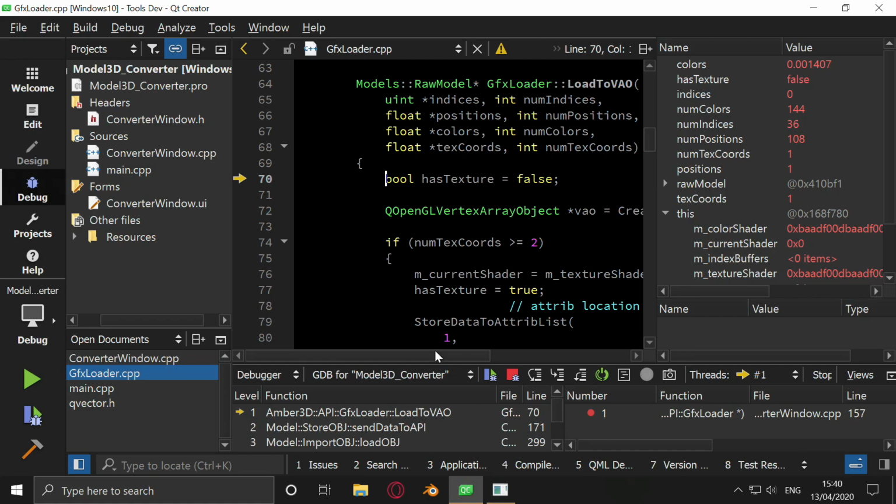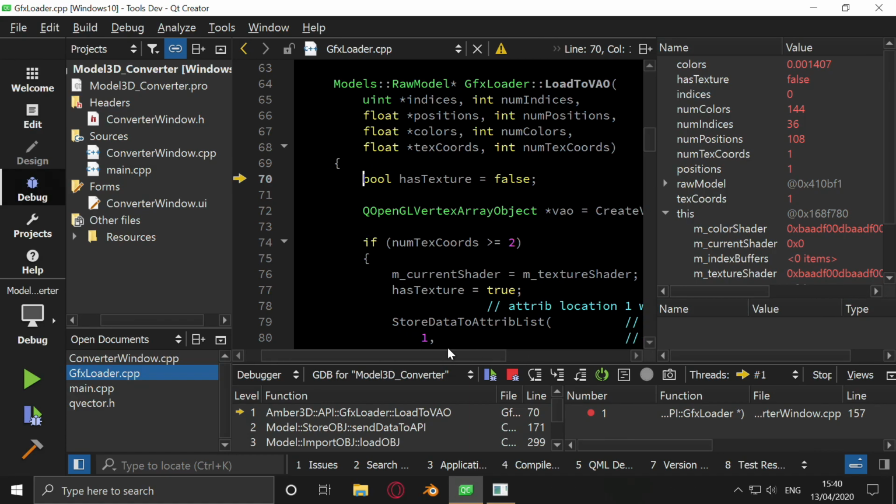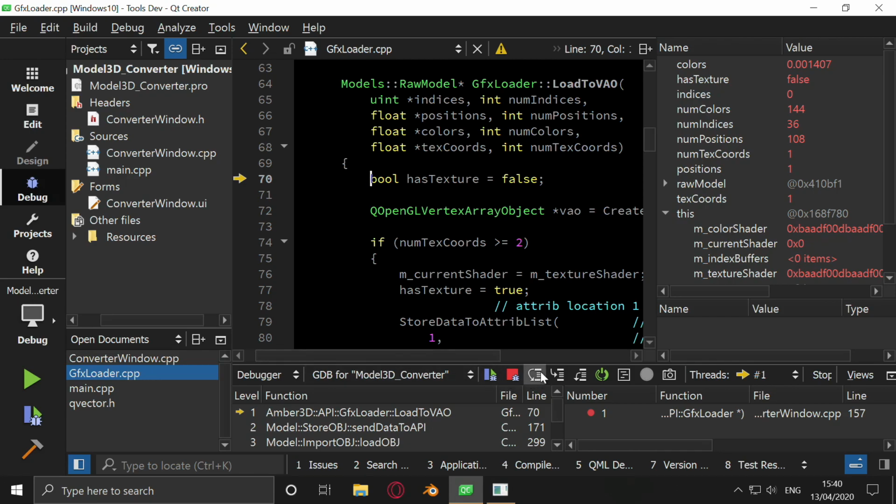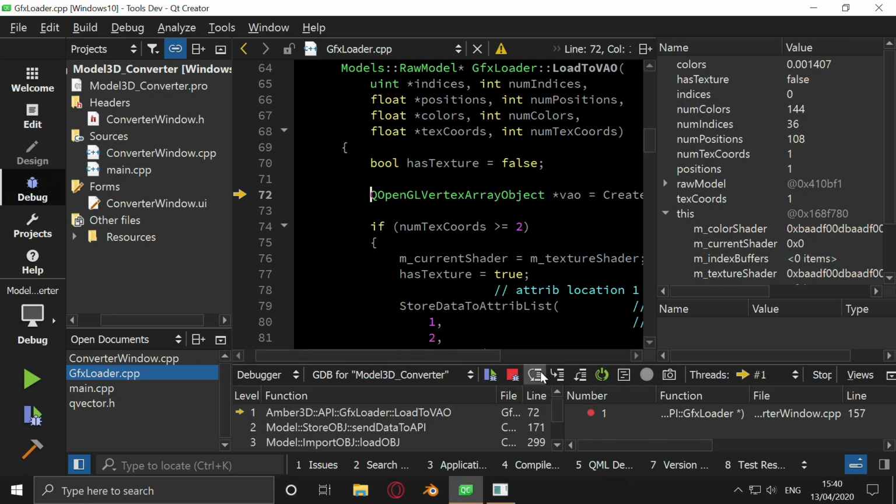Bool has texture equals 0. Correct. We haven't crashed yet. VAO. Let's make a VAO. Okay, it's actually passed everything over. You can see it all here.